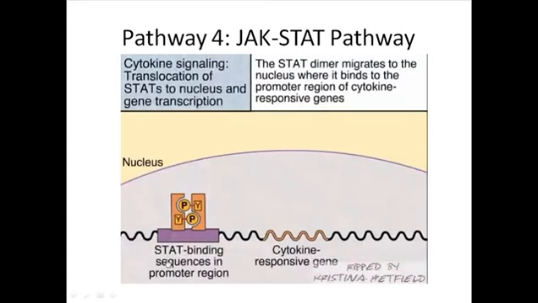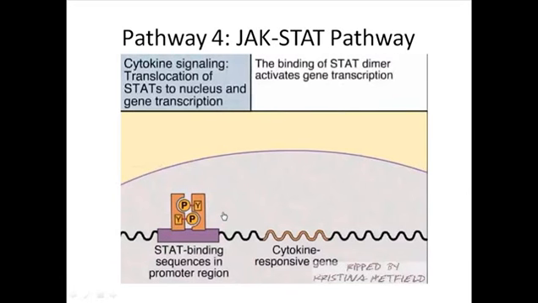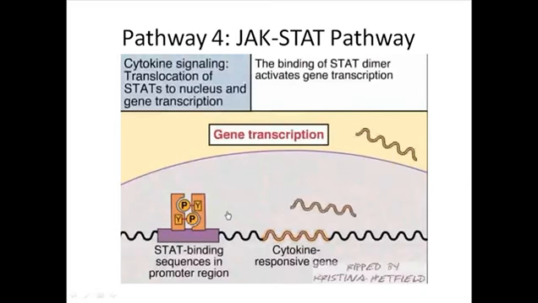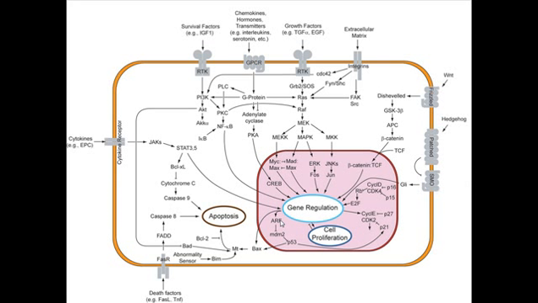It will bind with the STAT binding sequence, which is present in a certain region of our DNA. After the binding with the STAT binding sequence, it will trigger transcription factors or activated proteins. After the production of all these transcription factors, the gene for the cytokine response is activated, and the whole system is going on throughout this pathway. What we have seen in this case, this JAK molecule is activated, and it further autophosphorylates and phosphorylates STATs, and finally it leads to the formation of those transcription factors or proteins.